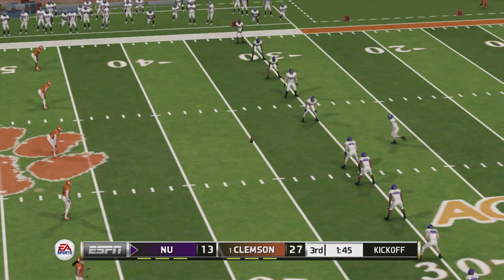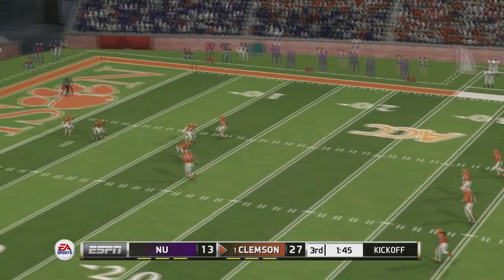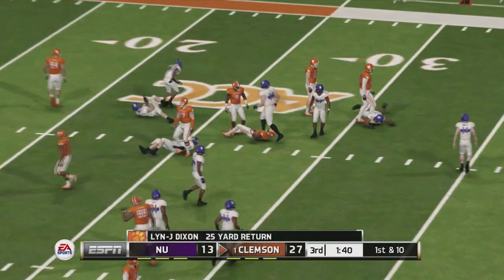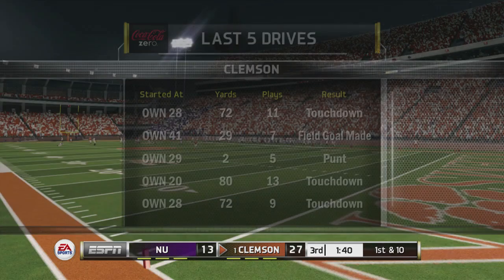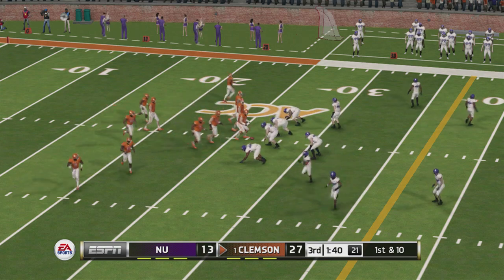Everyone's all lined up and ready for the kickoff. It's fielded at the 2. He's to the 20. And he's tackled at the 26. Clemson's come out of the locker room, and they're playing like their hair's on fire right now. Yeah, great adjustments and great energy, scoring on consecutive drives now to secure much of the momentum of this game. Their last drive ended with a touchdown. Let's see what happens on this possession.